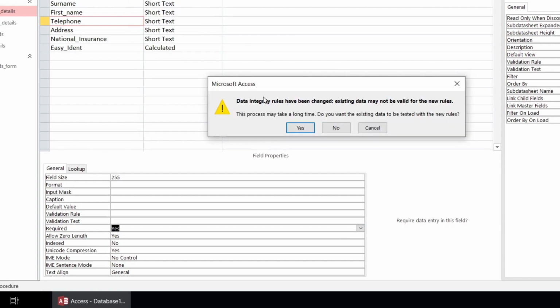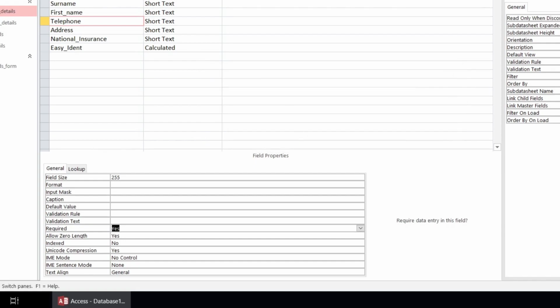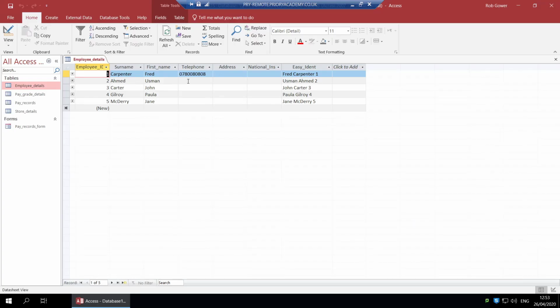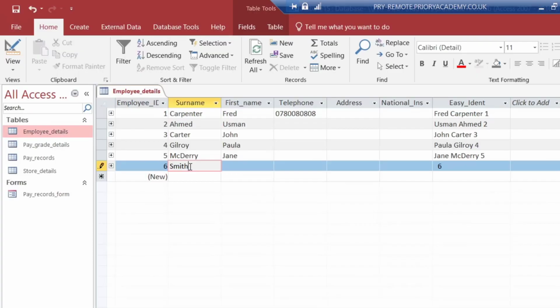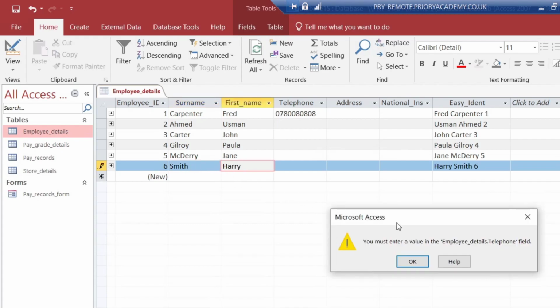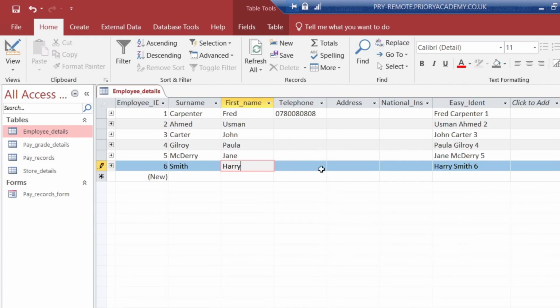So it says here, because I've done some data previously, those won't follow this rule. What it means by that is, I already created these without a telephone number, so it can't go back and force me to put those in. But if I start a new person here, and I try and leave that blank, it will say, no, you can't leave it blank. You've got to enter a telephone number. It must be entered. So it's a way of forcing the user to make sure that something is actually entered. It's called a presence check.